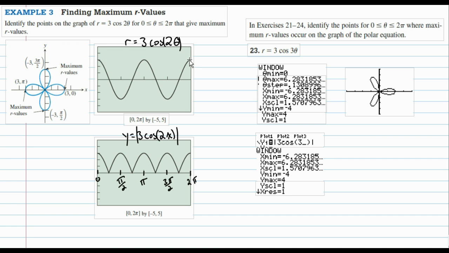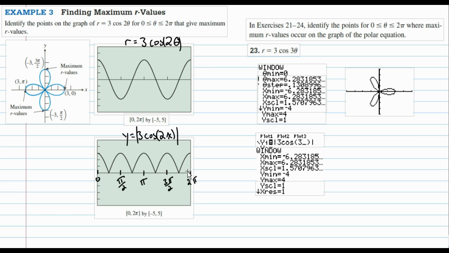But now, remember, we still have to take the absolute value of the R function in function mode, because a minimum of the cosine function has a potential to be a maximum distance away. So just because r is negative doesn't mean it excludes it from being a maximum distance from the origin. So in this case, I took y equals 3 cosine of 2x and put the absolute value around it, and I can see that I have a maximum that occurs pretty much every pi over 2 between 0 and 2 pi.